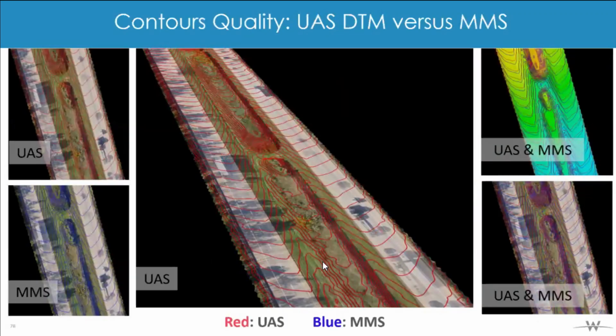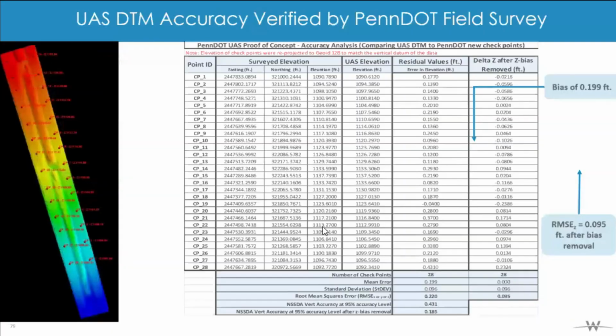And we created two sets of contours, one from the mobile mapping and one from the UAS. You see in the lower right corner, the two sets. But when you look at them, the two contours are almost identical to each other behavior-wise. They follow each other. But there is a shift between them, by the way. There is a little bit of separation. That separation, what we call the systematic error. Remember, we talked about systematic error. If you know about it, you can pick it up. If you don't know, you always wonder why this separation between the blue contour and the red contours.